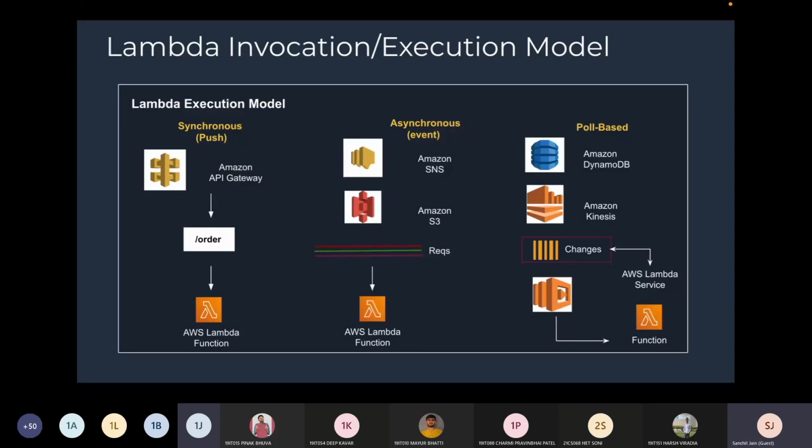Let's say your student club elections are going on, and you really want to track it in real time. Every time a person votes, you want to show in real time who's the winner. Generally, elections are post-facto: once the entire election is done, then you talk about the results. But you want to show it in real time, so how will you build that? The best example is that when someone votes, you keep capturing those votes into Kinesis, and then you have Lambda as a poller, polling that Kinesis every 5 minutes and writing that data into DynamoDB. Based on DynamoDB, you can show the results in the form of a UI or visualization. Those are the powerful applications you can build in a very easy way.